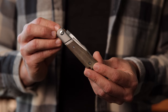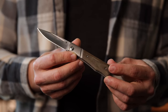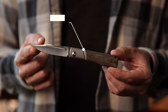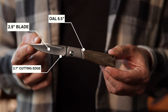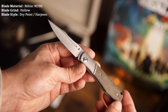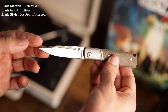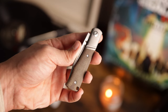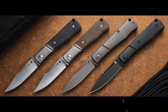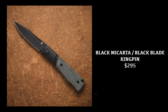We are talking about the Notorious EDC King Pin — this beautiful little knife right here. Let's dive into some specs. The King Pin has an overall length of 6.5 inches, a blade length of 2.9 inches, and a cutting edge of 2.7 inches. The blade material is Böhler M390 with a gorgeous hollow grind, and we're looking at a drop point harpoon blade style in a satin finish. The titanium handles are ever so lightly bead blasted, and on my version we've got a green Micarta overlay. Tom released three variants: a full stonewashed titanium, a black Micarta with satin blade, and a black Micarta with a PVD stonewashed finish.